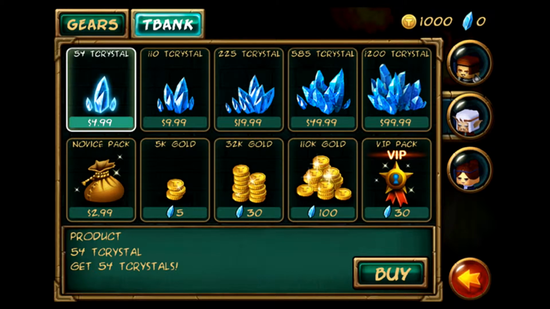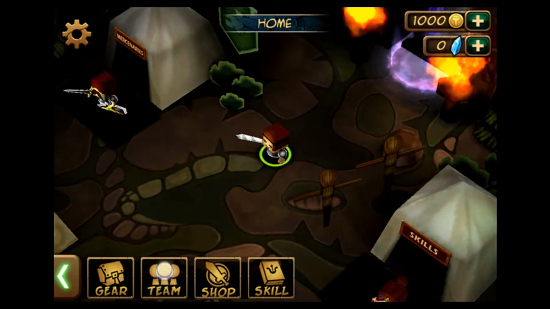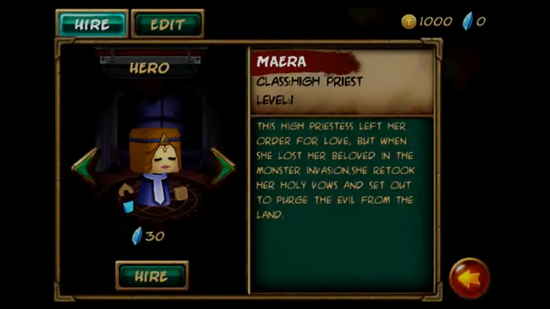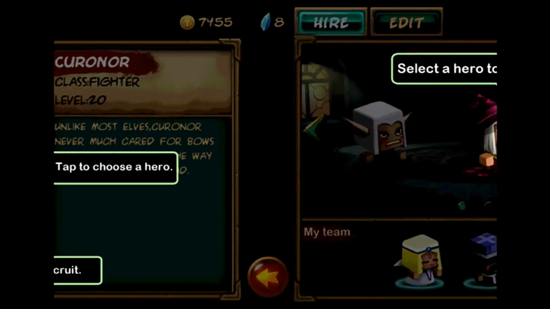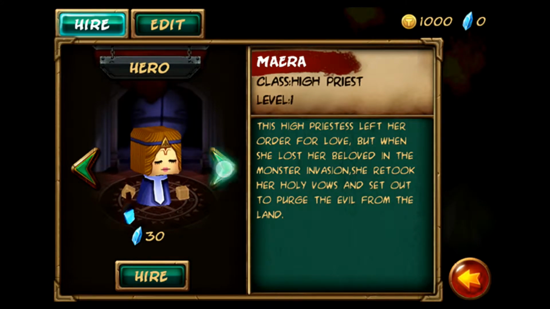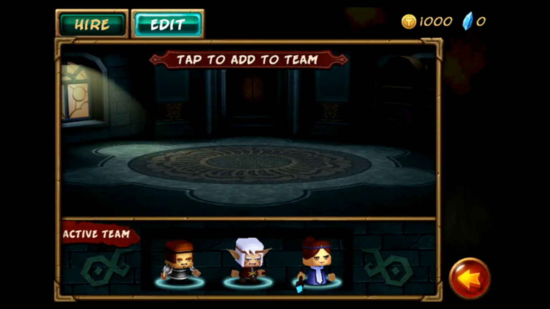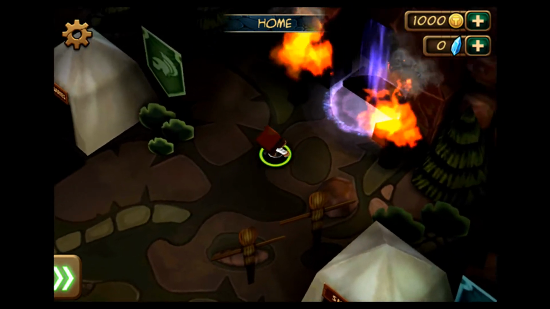Okay, so some crystals. We'll see how big a deal that is as we play a little bit more here. Now we got my team. You can choose your hero. Tap to recruit. Yeah, we got a little Gandalf looking guy there. So there's some crystals. I've got 0 crystals, of course. So, okay, well, let's go play the game, because that's what we're here for, right?